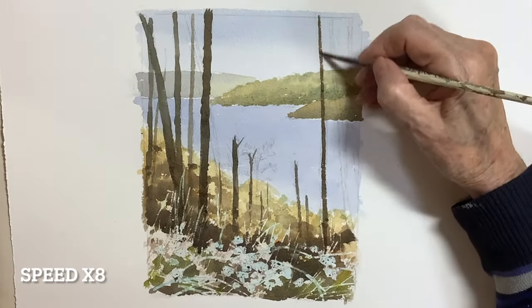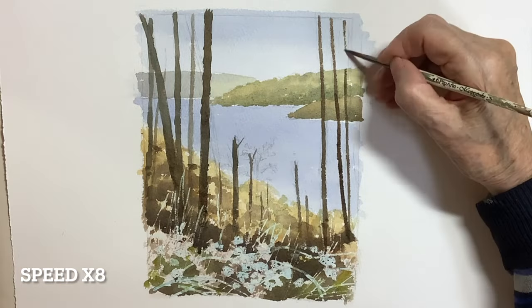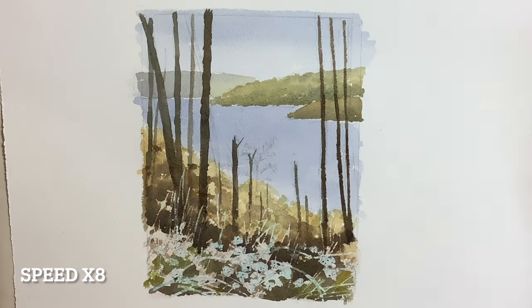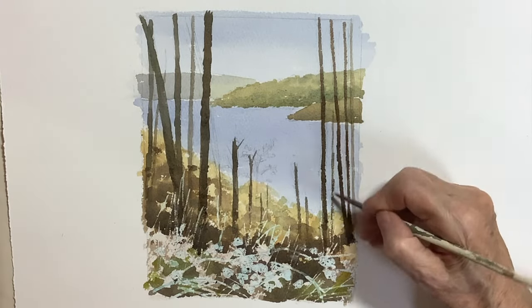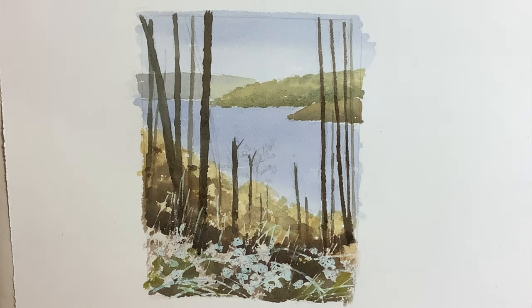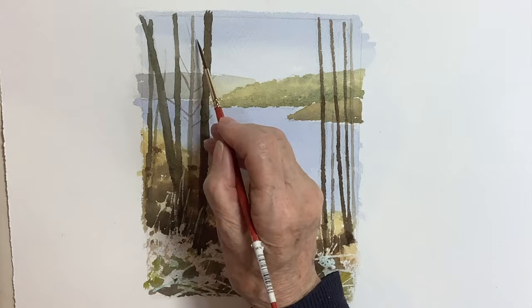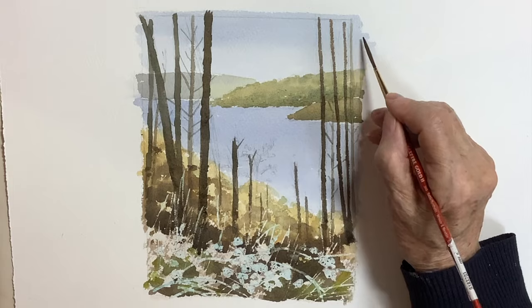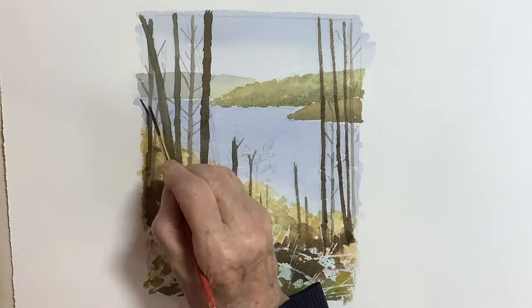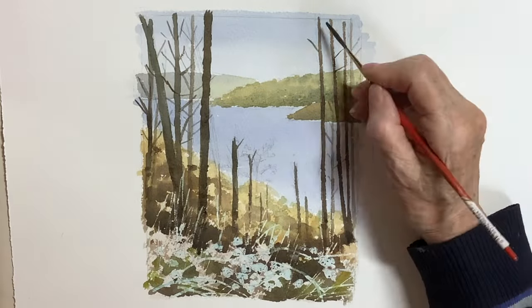As you can see, I'm going even a little bit faster — speed times eight. It did take a fair amount of time to do these. After looking at the photograph you can see that some trees further away were quite a lot smaller, which helps with the recession in the picture. Bear that in mind if you're using my photograph or a similar one of your own — look very carefully at these things. The more you look, the better your painting will become. It's all about observation.